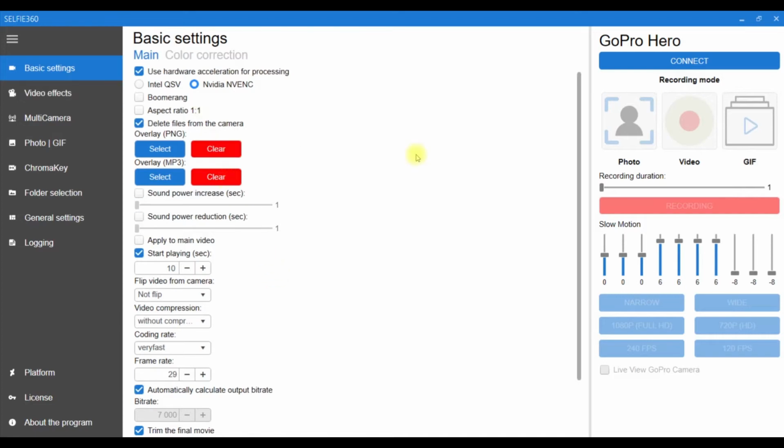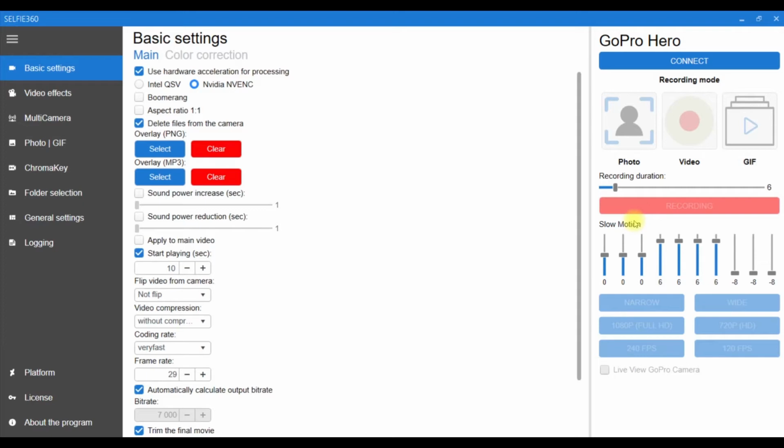Fixed panel on the right. After the camera is connected, you need to set the duration of the video recording. The recommended duration is from 4 to 6 seconds. It depends on the speed of your platform 360 and the effect you want to achieve. Just note that the duration of the final video depends on the settings for deceleration and acceleration.